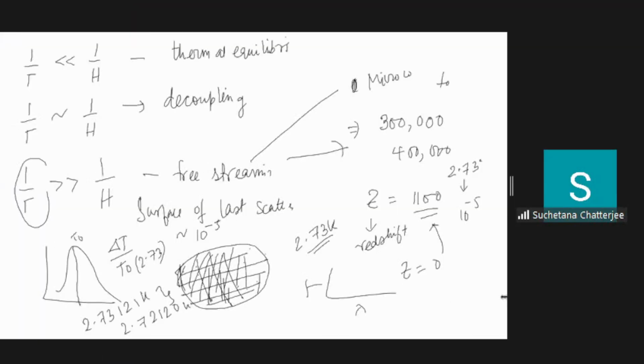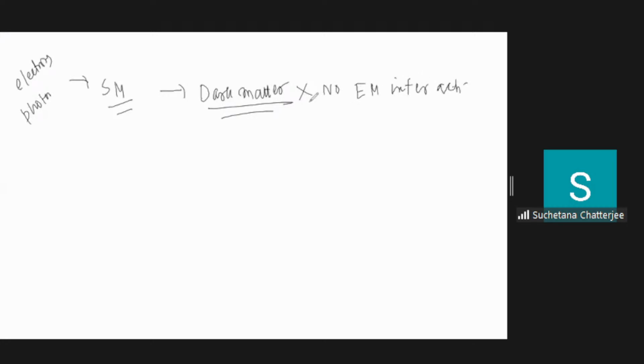So now we are talking about electrons and photons. These are all standard model particles, particles that we understand through the standard model of particle physics. Now, some of you definitely know or might have heard during the summer school or the refresher course that we have something called dark matter in the universe. This dark matter has no electromagnetic interaction, which means radiation doesn't couple with dark matter. But this dark matter has gravity. And it turns out that the dominant form of matter in the universe is this dark matter and not the standard model particles. So we are talking about baryon-photon, or standard electron-photon, interaction.